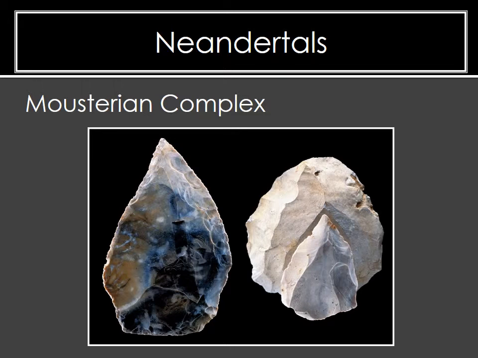But we know that these Mousterian tools were used for hunting and possibly scavenging purposes. Analyses of Neanderthal bones using stable nitrogen and carbon isotope analysis concluded that there were high amounts of meat. The Neanderthals' diet was probably mostly meat. If not mostly, at least a really high percentage of their diet was meat.